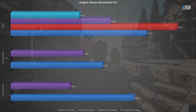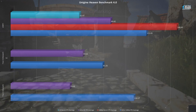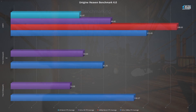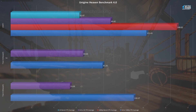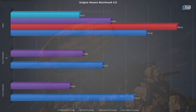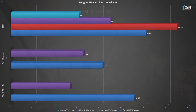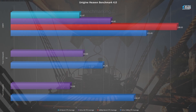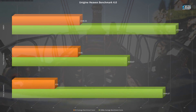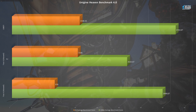Unigine Heaven 4.0, undoubtedly the longest benchmark in my test, shows a clear disdain for SLI graphics. The single Titan X had a wonderful 110.17 high-low 1080p average, with a 4K average just under 60 at 53.05 FPS. In SLI, the 1080p performance actually dropped significantly, with only an 11 FPS increase in 4K. Keep in mind this test does not even have a 4K setting — it is only obtainable by forcing the benchmark to run at the system resolution. No matter how you cut it, the 1080 Ti is the clear winner here with an average of over 60 FPS in 4K mode. The overall score reflects the same results, with the single Titan X coming in second place over SLI, and the 1080 Ti still winning.